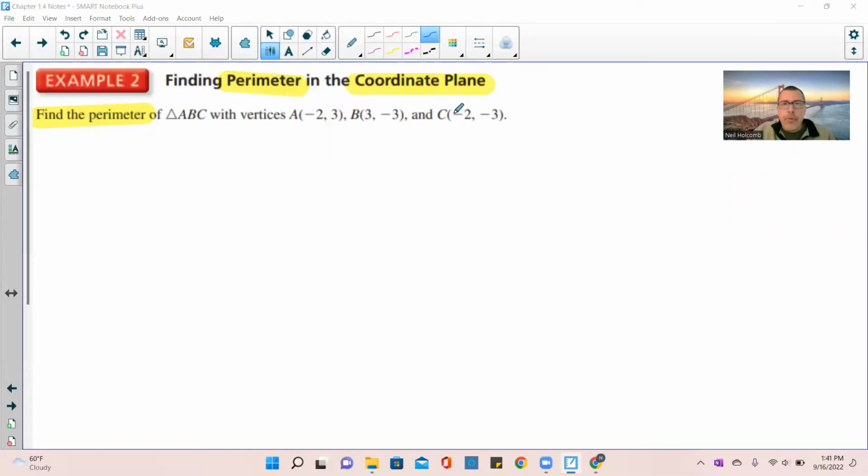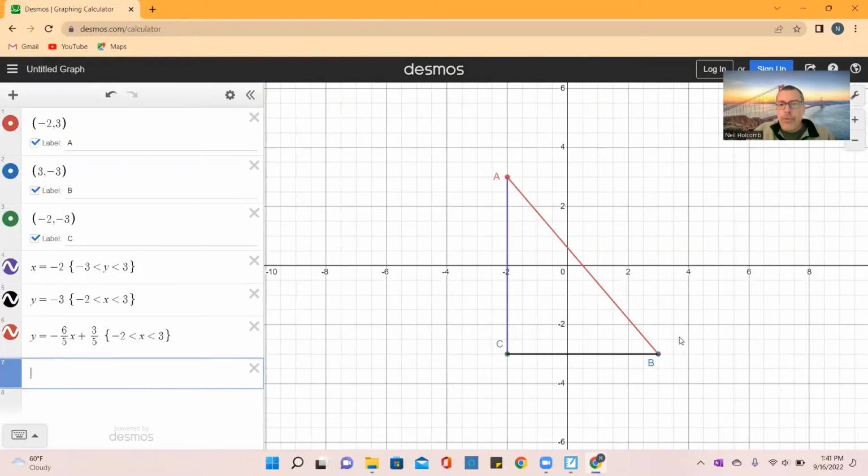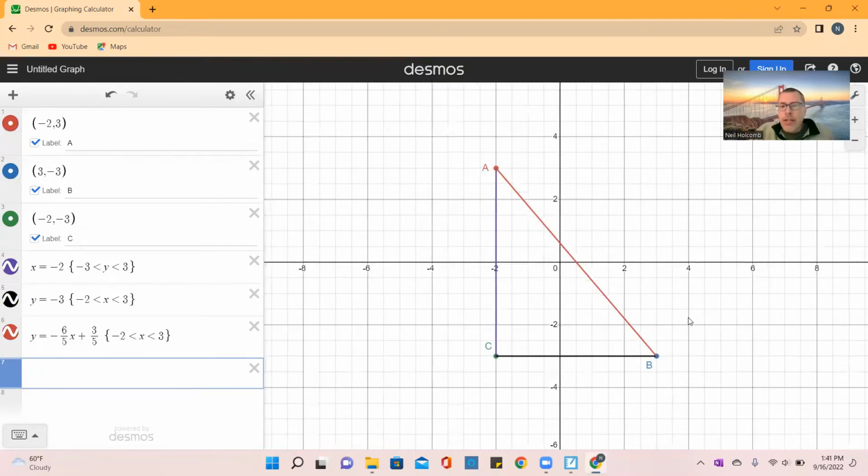Okay, so finding the perimeter with these 3 coordinates, I've actually learned today how to do line segments in Desmos. So over here, I'll explain one of them. x equals -2 is this vertical line right here, this purple line. If I just type in x equals -2, it's going to go on forever off the screen in both directions. But if I use brackets to restrict the range of that line segment from 3 to -3, then it cuts it off at those points. So here is my triangle.